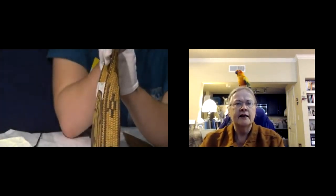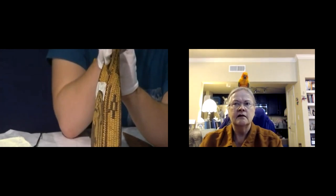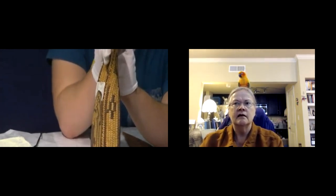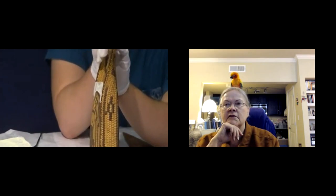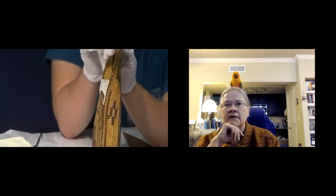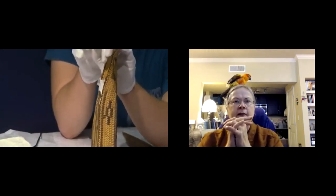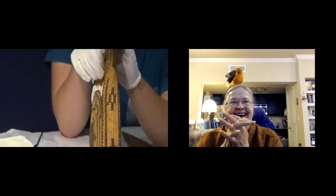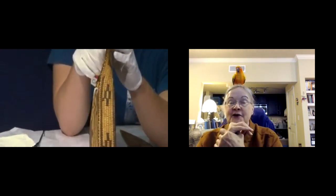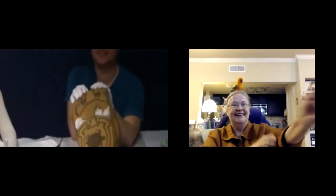Is loofah made from cactus? It's not. It's made from a plant that looks like a squash or a cucumber. In fact, you can grow them in Texas — you have to let them dry out and then clean them. It's a seed. I was just thinking how sturdy a loofah is and trying to put it together with cactus fiber. I looked up cactus fiber on Google and it tried to give me supplements — evidently it's roughage, so it is strong. I love that. We always learn something new when I'm with y'all.